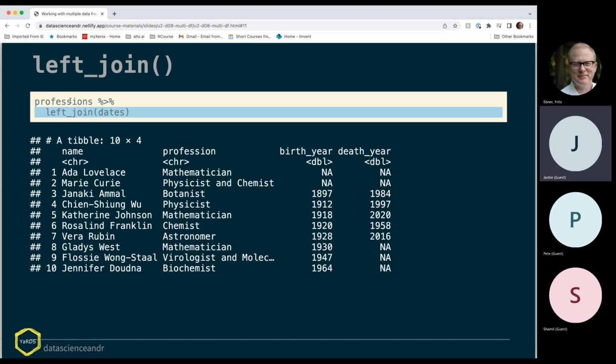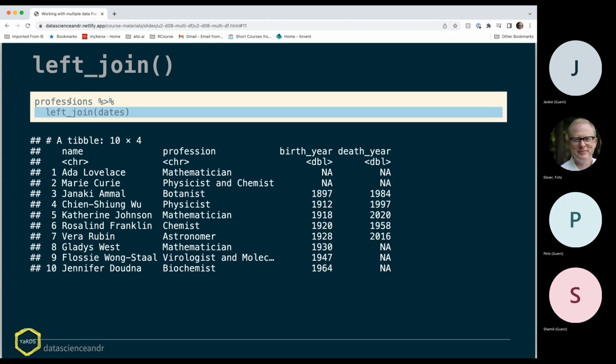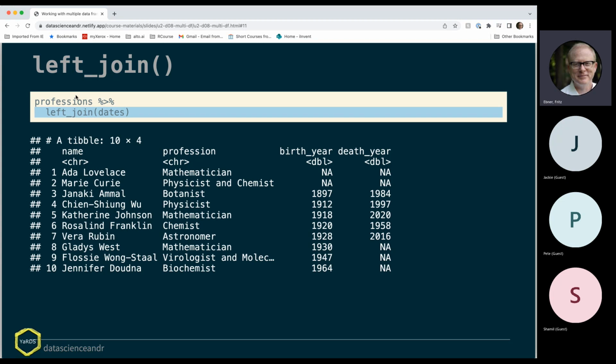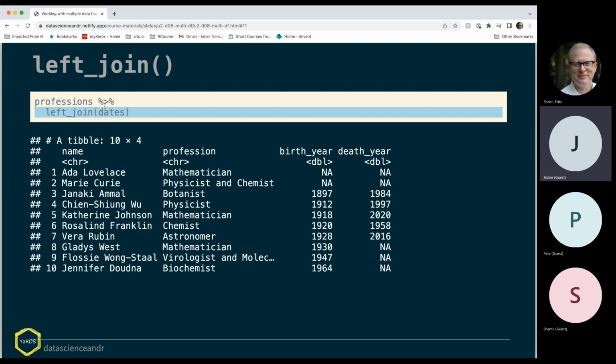And then you just have one variable, dates. Right, because of the pipe. This expression is equivalent to left join professions comma dates because of the way pipes work. When you pipe it in, the first argument is always the thing that you piped in for dplyr functions. Okay. That's a little confusing. It could have been made more straightforward if it said left join professions comma dates, then you wouldn't have to deal with that. Anyway, okay, then go to the right so I can see the difference.